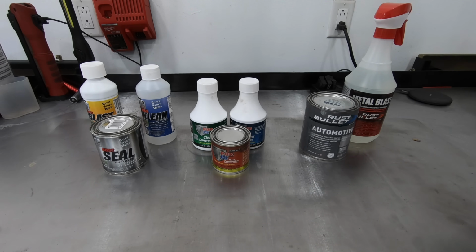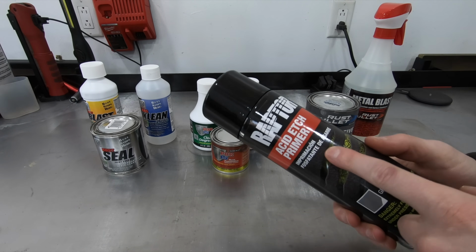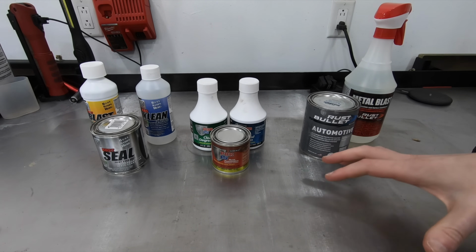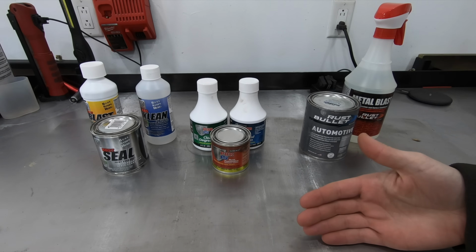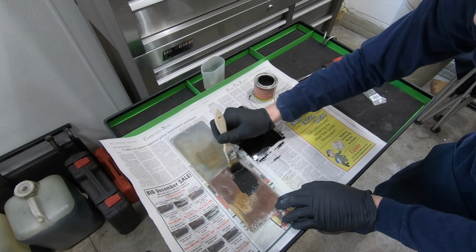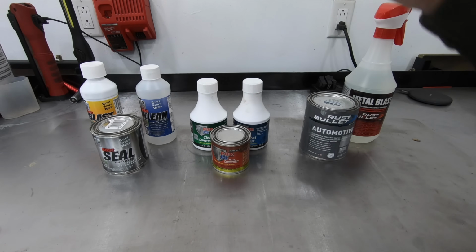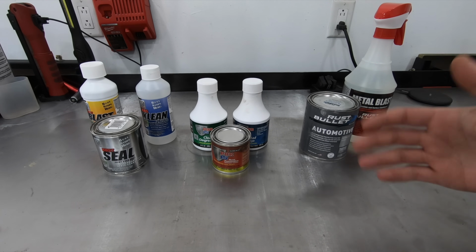So like I alluded to a second ago with the Raptor Liner, if a manufacturer offers any sort of metal prep or primer for their coating, I went ahead and bought that as well. Now what I did was I treated each one of these substrates with the manufacturer's specified cleaner degreaser and their metal prep before I put each one of the coatings down. Some of these products we're going to go over, that manufacturer doesn't offer a metal prep, so I simply followed the directions that were written on the can for their metal prep, what they suggest.